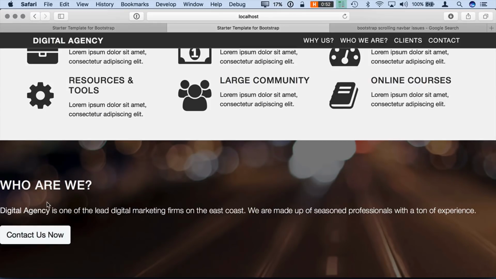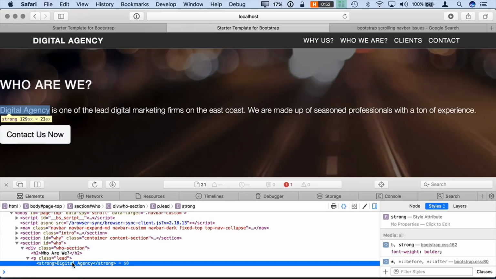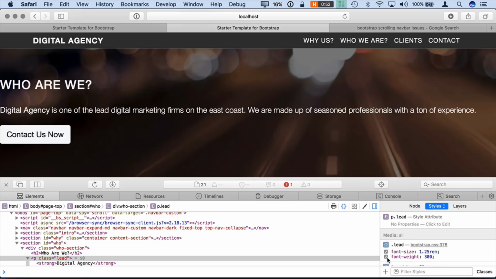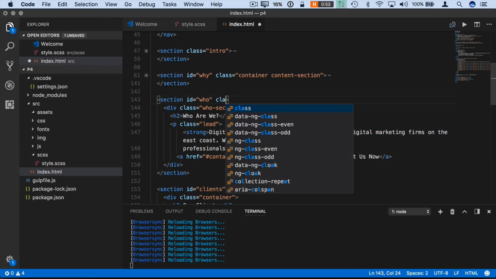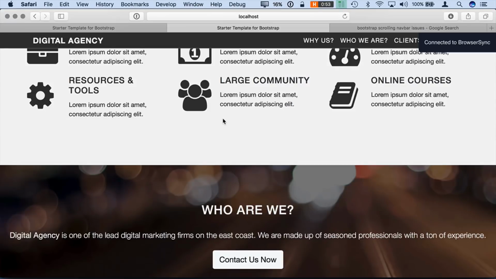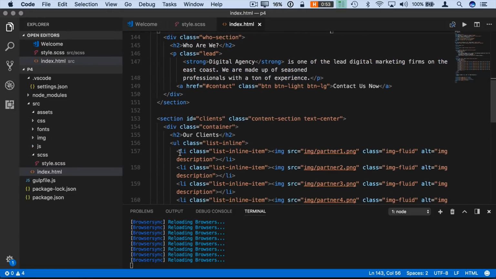And just in regards to lead, we saw that class. And if we do an inspect, it just helps us with the way the text formatting is. So lead is like the journalistic word for lead. You can see the differences there. So just kind of the lead text for that section. Okay, now going back over here, what we are missing is some classes up here. So we have content section that we've been using. You can see it's getting used up here along with the text center class. Save that, and now check our site. That looks good. Here's our clients. So everything is falling into place, and then we have our contact.